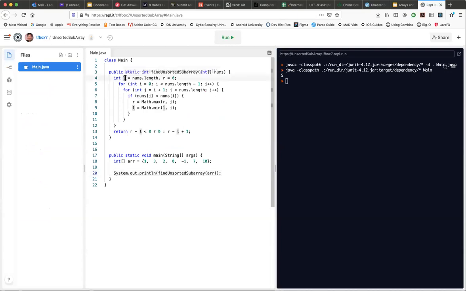So I have two integers, or two variables, that I built here. Left, which is L. Let me expand this so it's more understandable. Right.